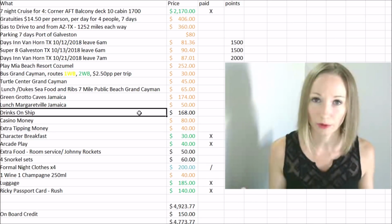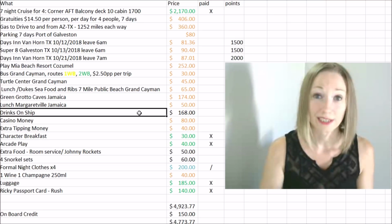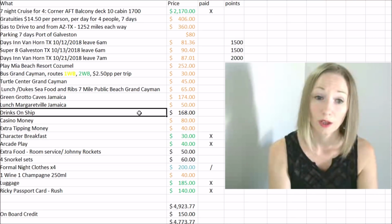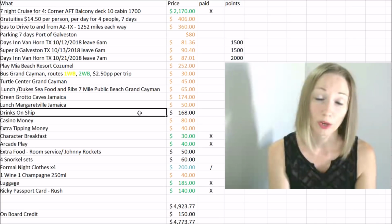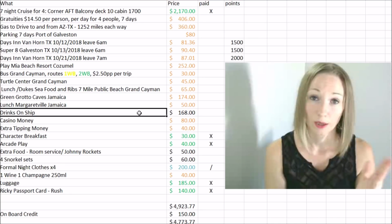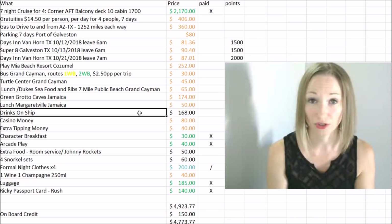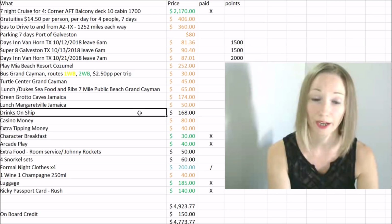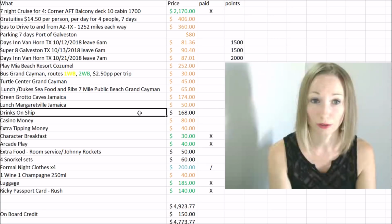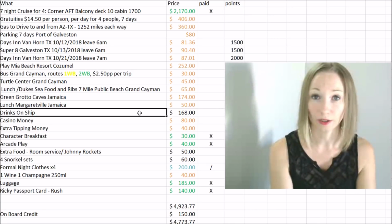We don't want to drink every single day of our vacation because I don't want to be hungover, and I don't want to have to force myself to try to drink more to make up for the cost. Most of the drink packages are going to be about $50 per person per day. The way Royal Caribbean does it is if one person in the stateroom purchases it, anyone else in the stateroom who's over 21 has to purchase it. They do not want anyone sharing their packages. And so that would end up being an extra $400 something per person or something crazy like that. We're not gonna do that.